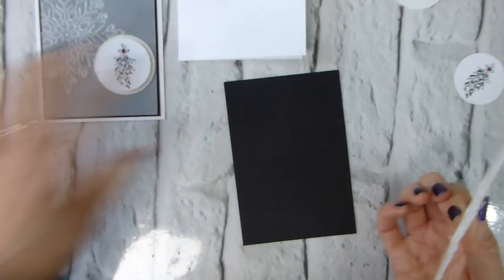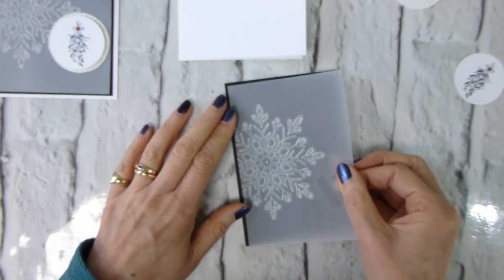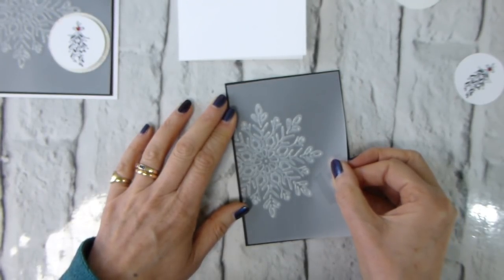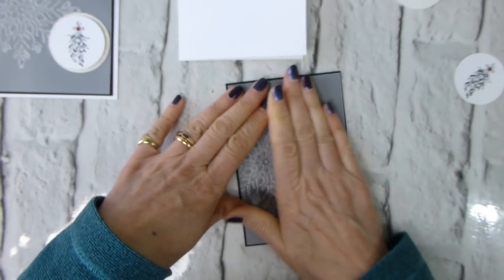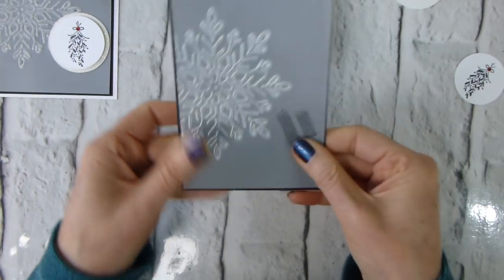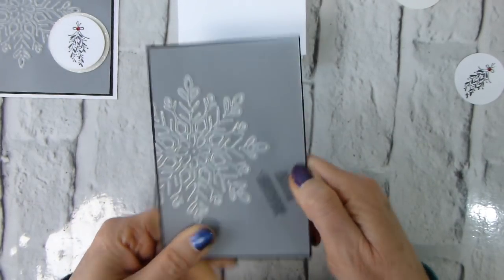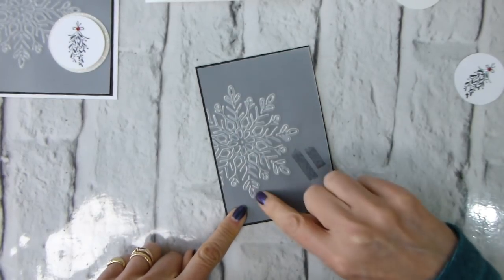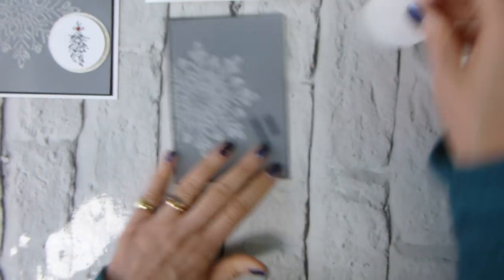So let's get rid of the glue dots. Just line that up with your card base. And that is why you do not want to stick your vellum down without covering it up, because as you can see, that is very obvious, but it's also very nicely stuck. But where the glue dots are, because it's in the snowflake, it's not picking it up as it would otherwise.